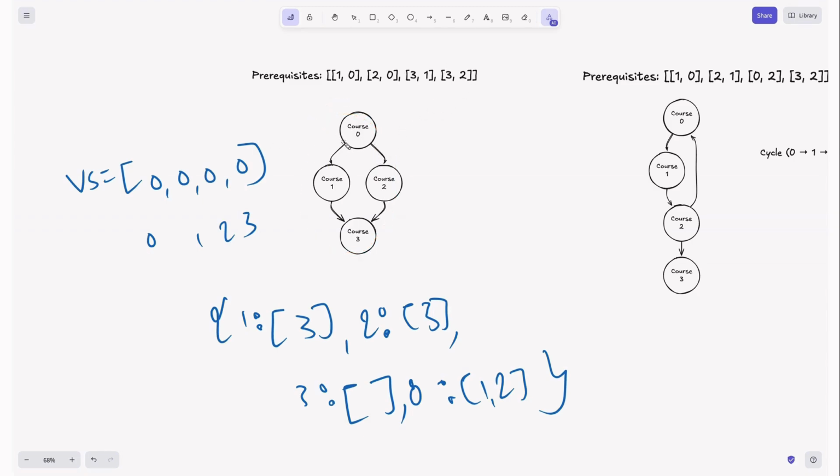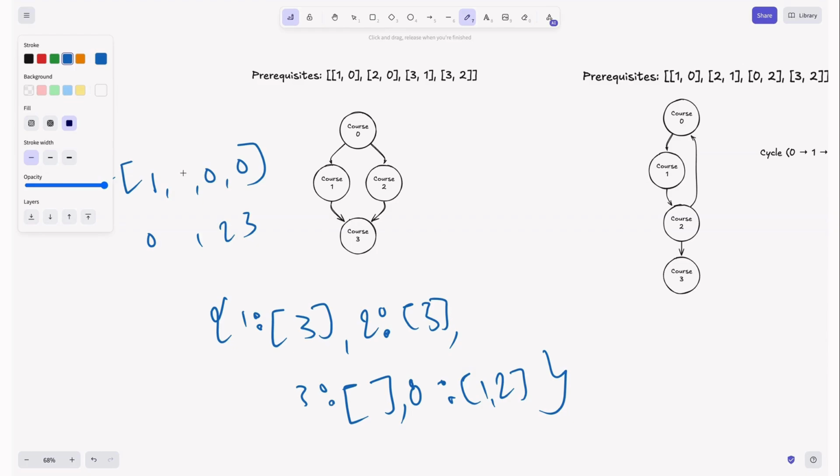And then we discussed the states, right? As we visit course 0, we maintain the state here, so we keep 1 here, which is the state representation of that particular course, and then we go to 1. While we visit 1, we have to make changes here because we change the state, so we keep it 1. And from 1 we visit node 3, so we have to update the state here. Notice I'm just changing it at the particular index. For course 3, I'm changing at the third index.